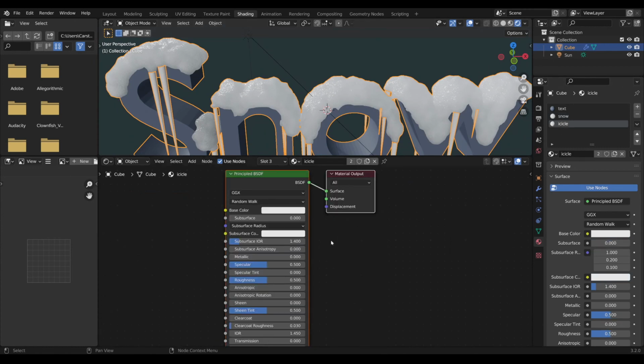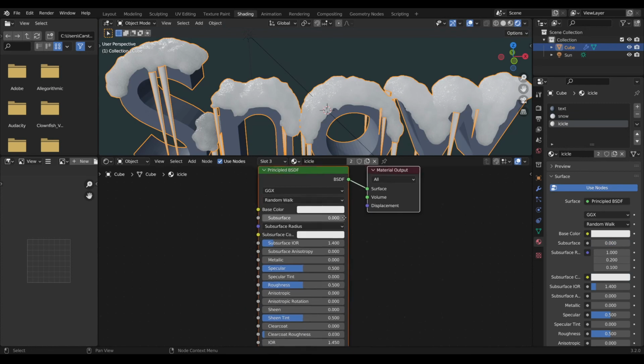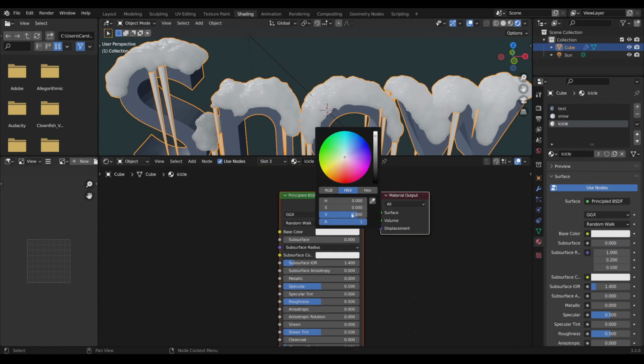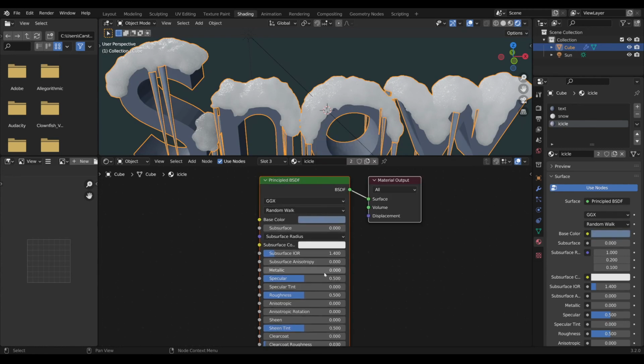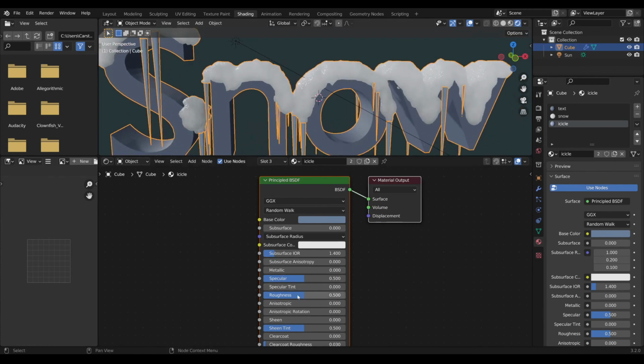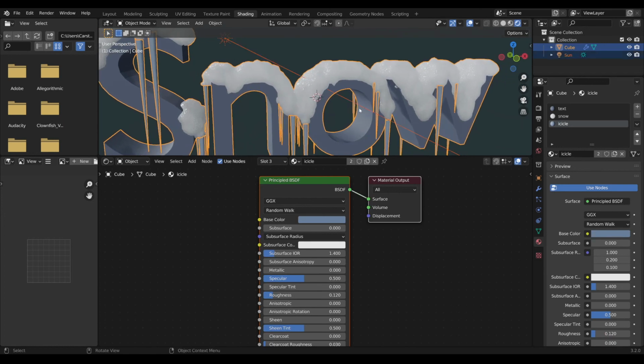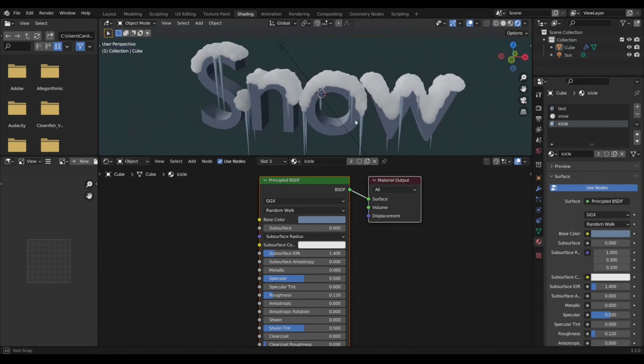Next, we do the icicle material. And for this, I also keep it simple. So just a bluish material with a low roughness, and that should be it for this tutorial.